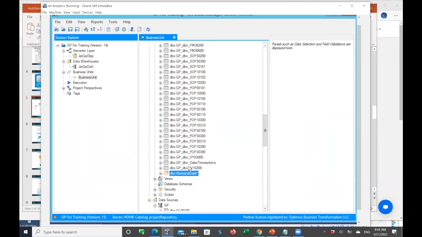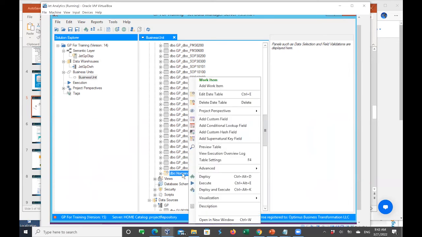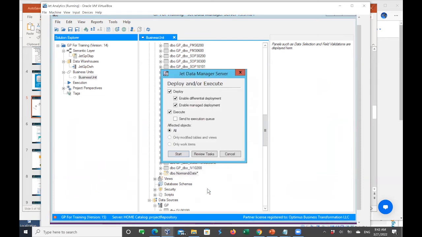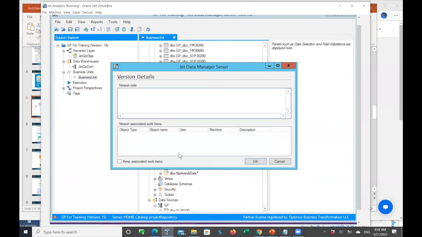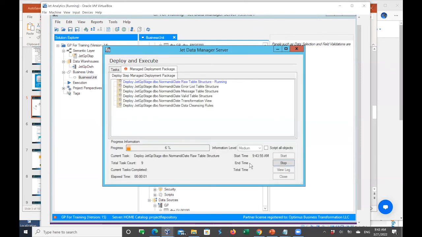If I right click the Normandy date, good, I'm seeing 2 options open to me, deploy and execute. For now, I'm just going to choose deploy and execute. In the next session, I will go into much further detail as to what deploy and execute actually does.